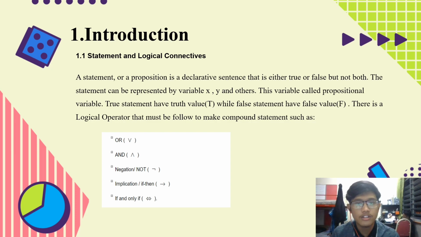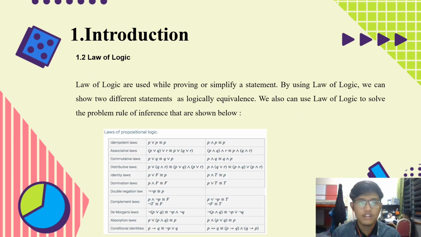For the law of logic, these are used while proving or simplifying a statement. By using law of logic, we can show two different statements as logically equivalent. We can also use law of logic to solve the problem of rules of inference that are shown below. So there are many rules of law of logic.